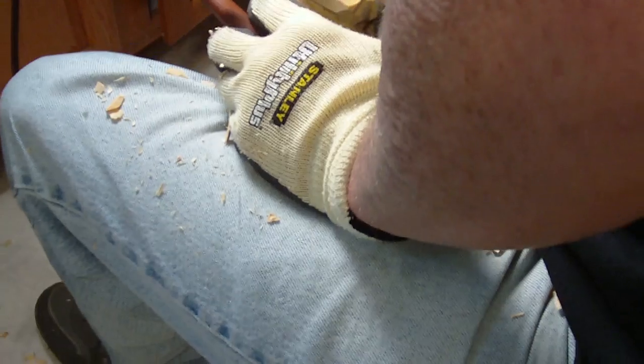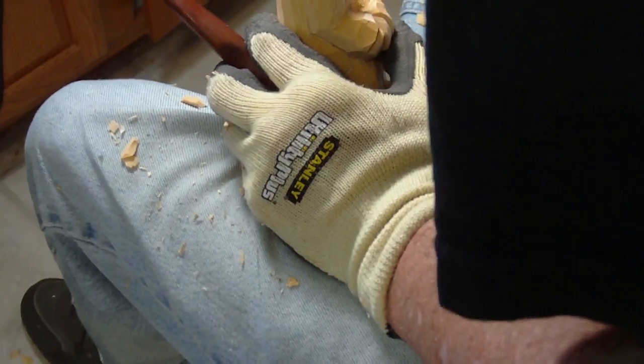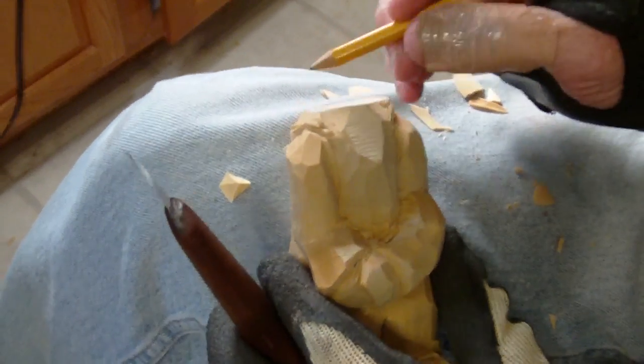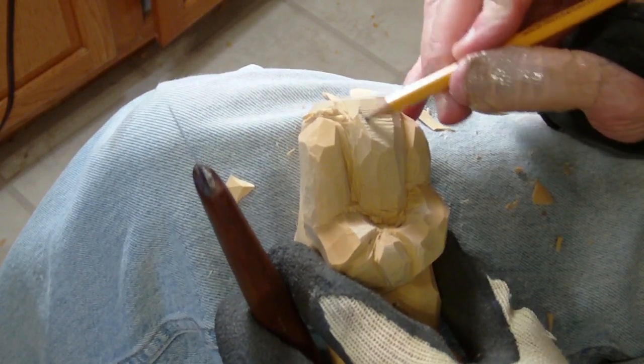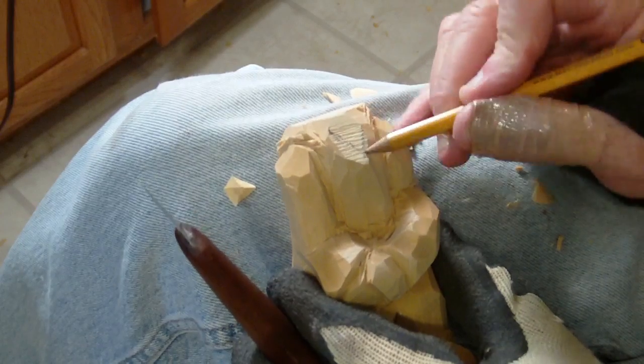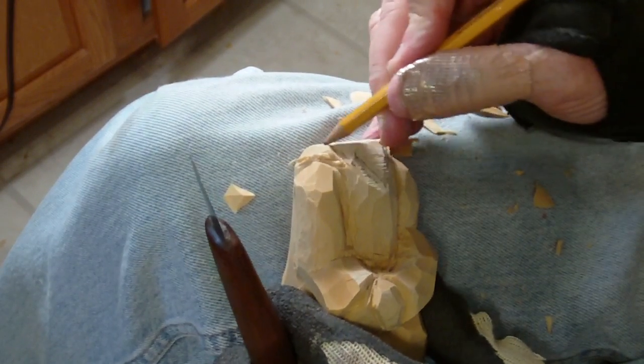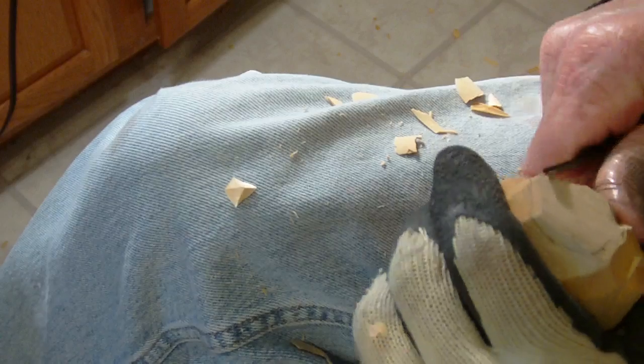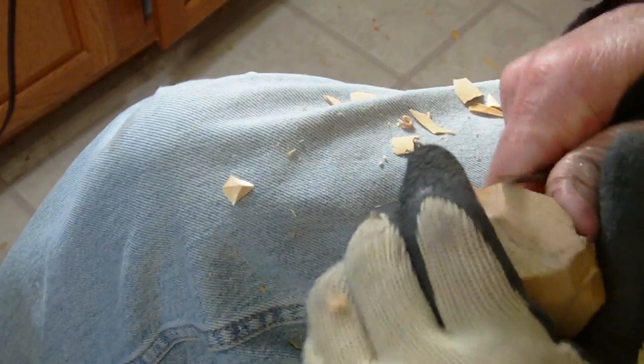Okay, now let me take my V-tool. Let's work on this area up in here just a little bit. I want to kind of come down with a V-neck in here. Sort of come around like that. There we go. And let's just sort of take our V-tool and get it started, okay? Okay.